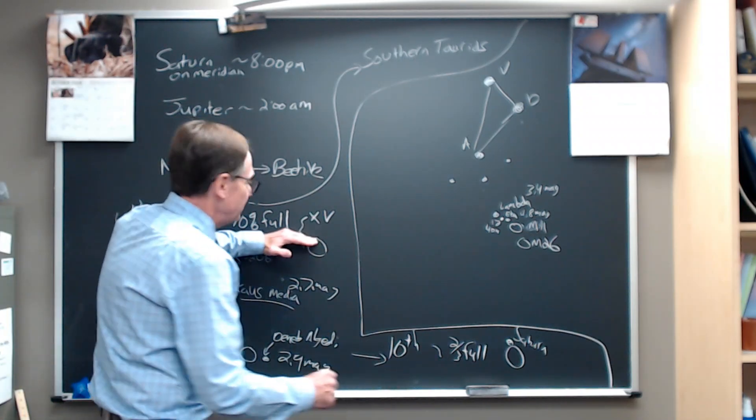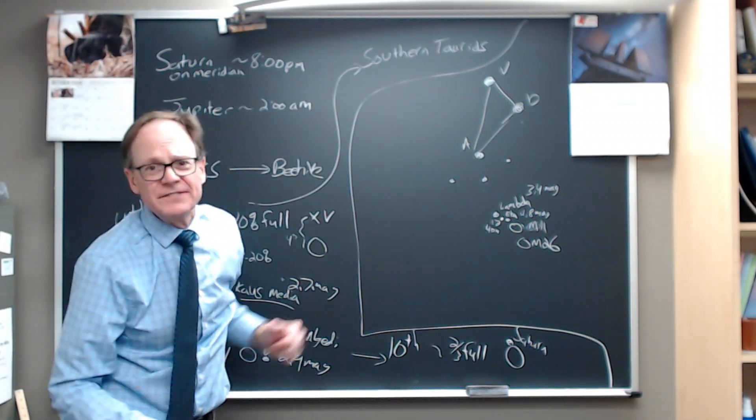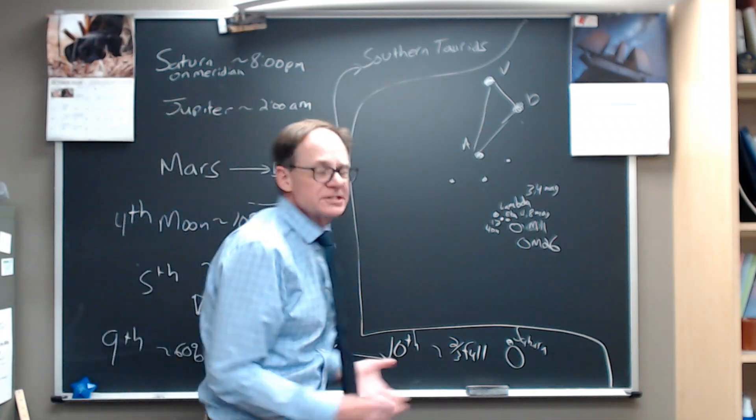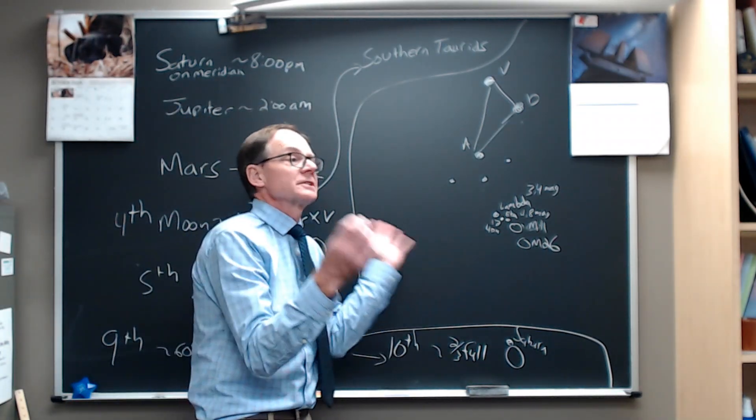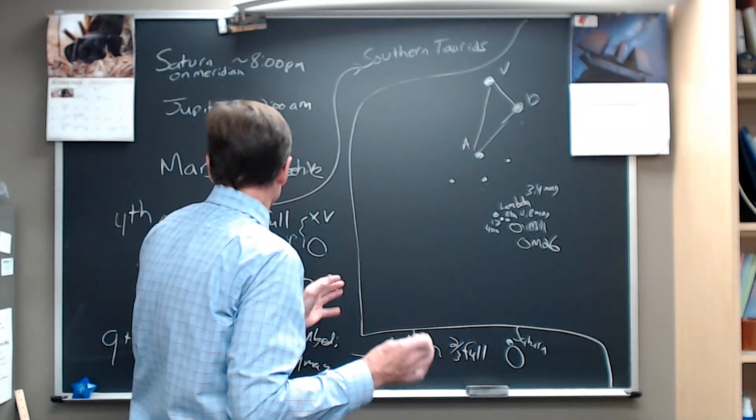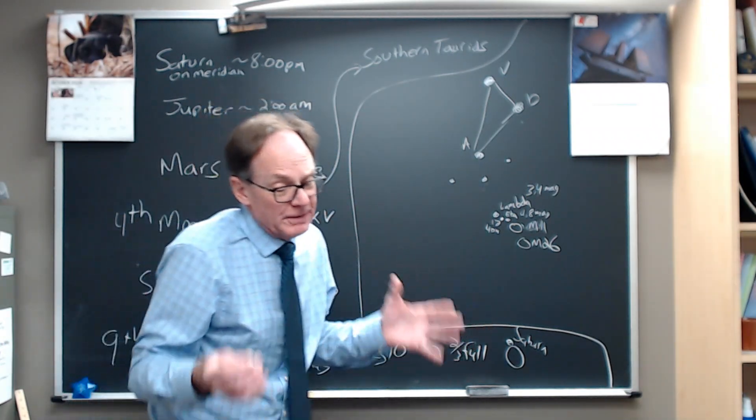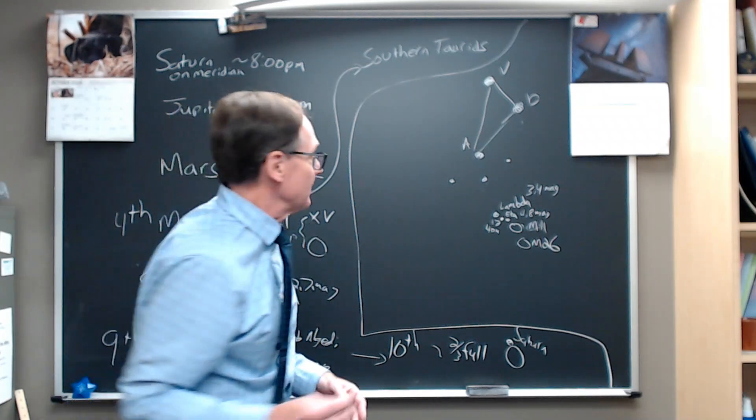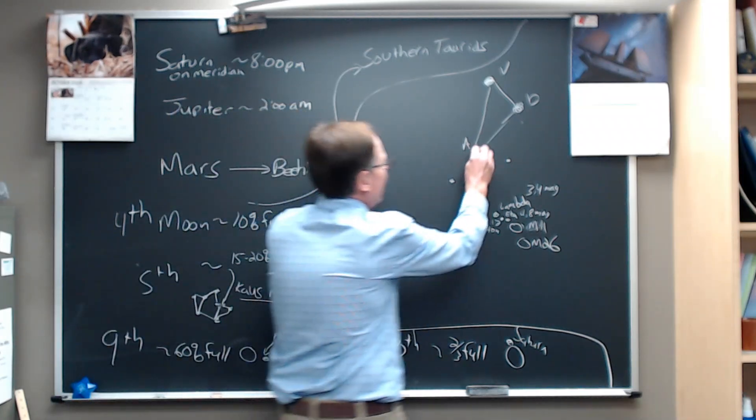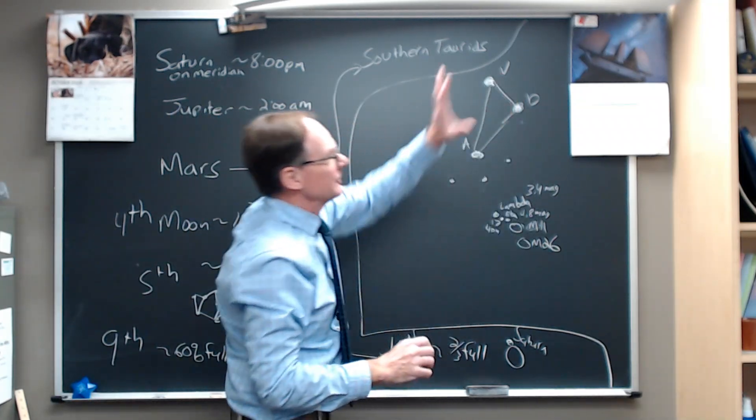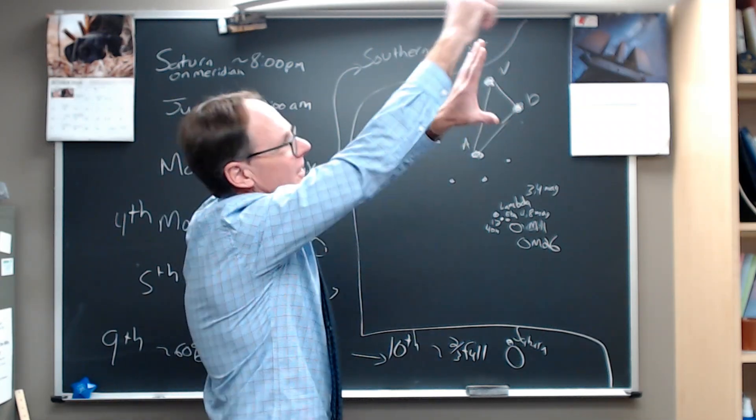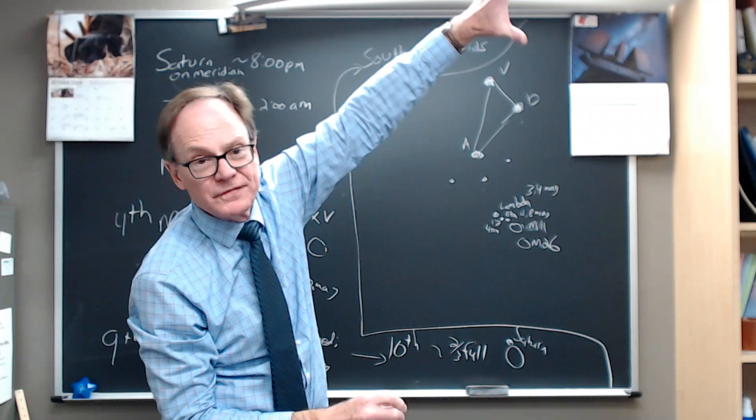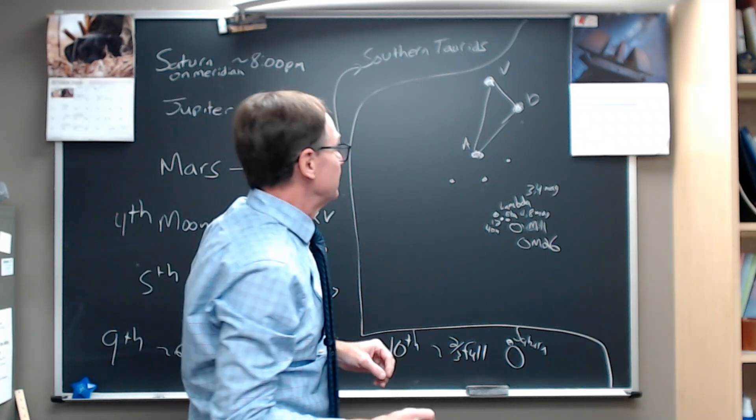Now, if we think back to Venus, above Venus in the evening sky as it gets dark is the Summer Triangle. And you've heard me talk about this before, that the Summer Triangle is great, because you can see it year-round. We call it the Summer Triangle. But right now, there it is hanging to the west. And so we want to look out there. We see big, bright Vega, big, bright Deneb, and big, bright Altair making this triangle that's hanging above Venus and maybe a little bit east of Venus.